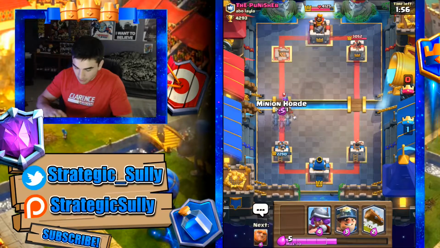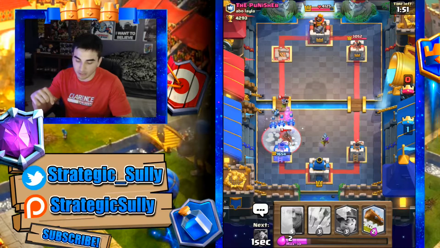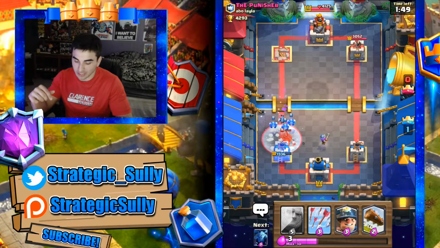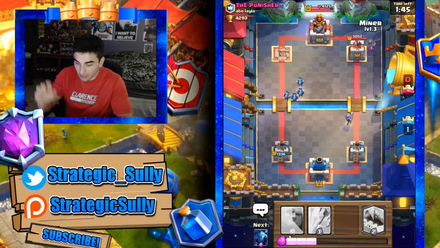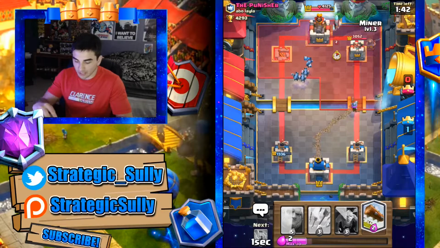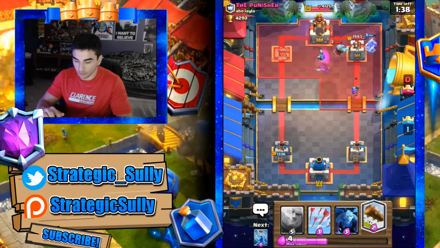Let's drop minion horde. Let's also drop a musketeer. You never want to get cocky, though. Yes, it is fun to take out somebody's tower, make great elixir trades against it. But as you can see, Hog Freeze did a decent amount of damage. There's no doubt about it. Let's drop a miner right now. Didn't want to send in the giant in case you want to drop skeleton army, in case you want to send in the minion horde, whatever you wanted to do.